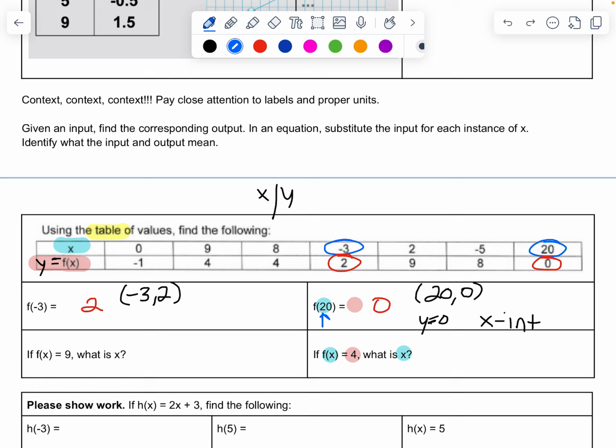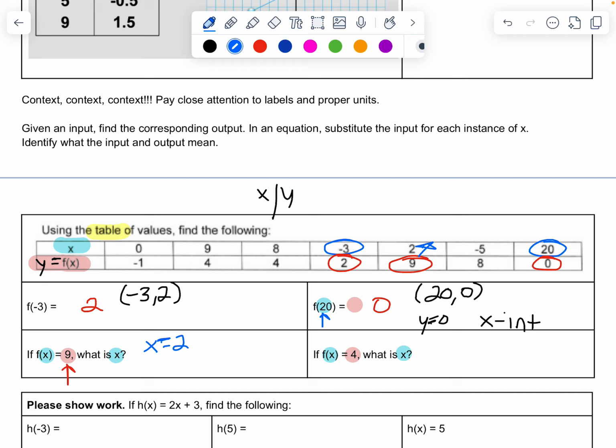I'm being asked, what is x? And so in this situation, I know that I am told that my y value is 9. So in this scenario, I have a y value. The y value is 9 in my graph, right there. What is its corresponding x? I've flipped around the way this is being asked of me. And the corresponding x is right there. So my x value is 2.